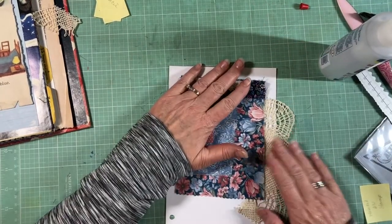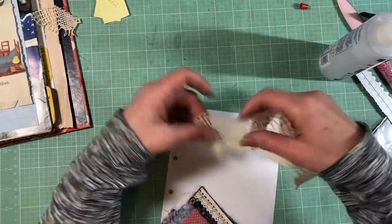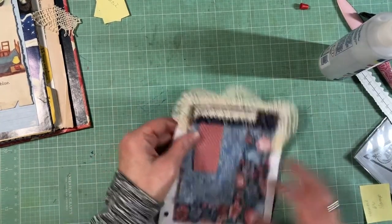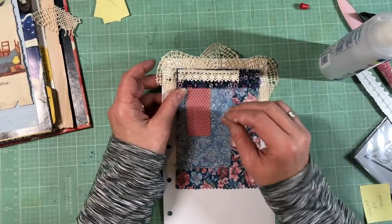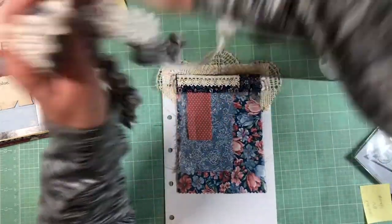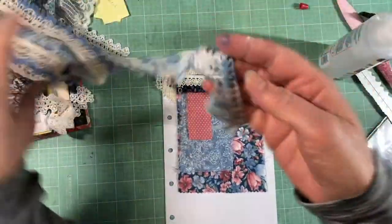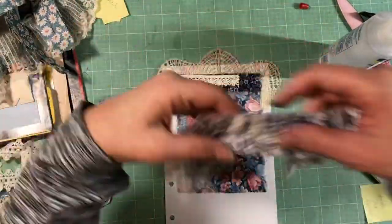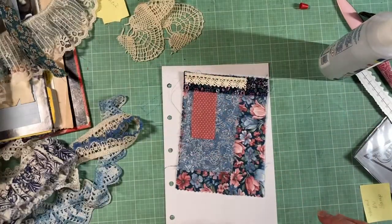I don't know. It's not doing anything for me. Maybe it's because it's too big. What do you guys think? I think I should double check my other blue things over here and see if there's something that would work. There's this, but I'm going to edge a page with him. And with him. And with him. And probably with him. So, okay, well, that was a bust.